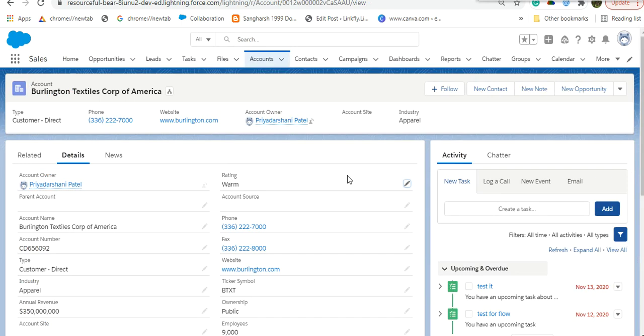Since I'm working as a system admin, and the system administrator has all access, we cannot see the changes over here. But if I log in as any other user, or any other user tries to edit this field, they cannot edit it, they can only read this field.